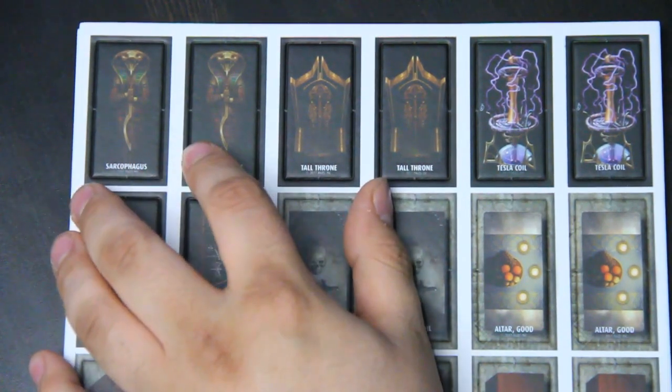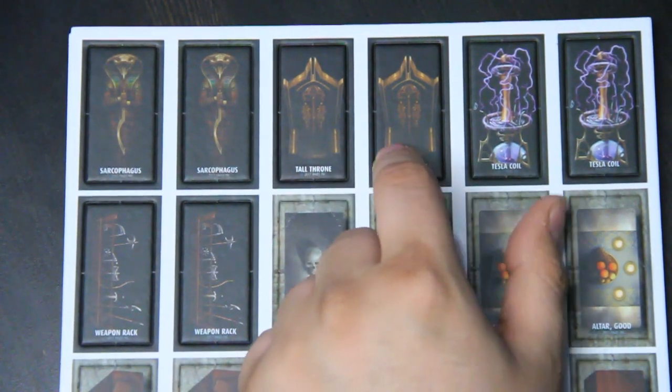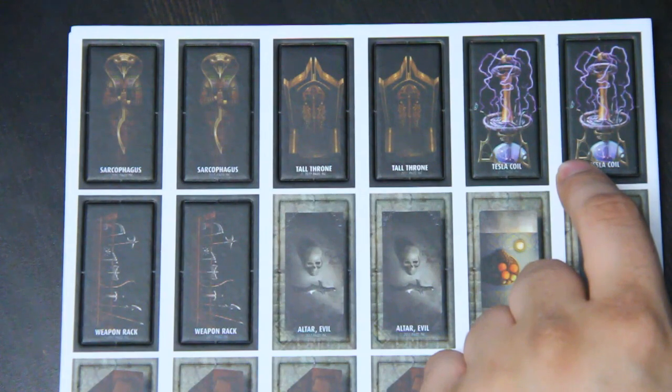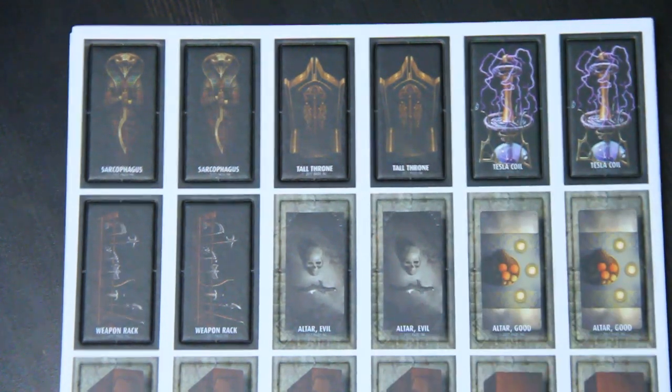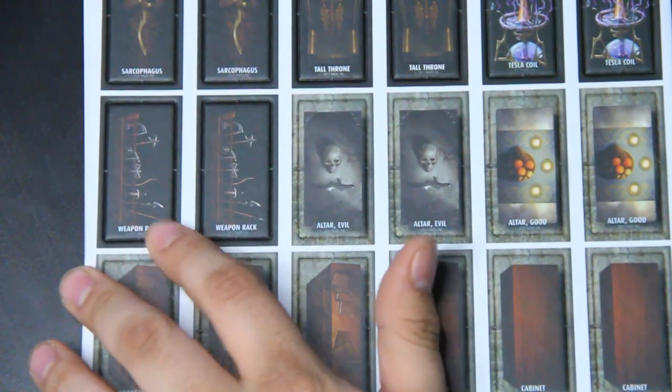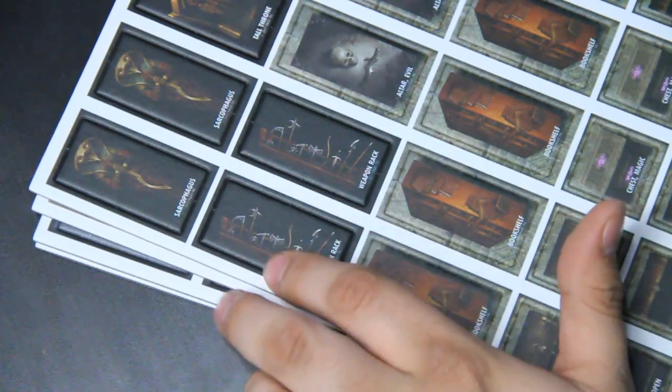Okay. Sarcophagus, which the way it's here is made where it can stand up. A tall throne. Tesla coils, so, setting up for a laboratory. A couple of weapon racks. This almost feels like you would maybe stand it up the other way.